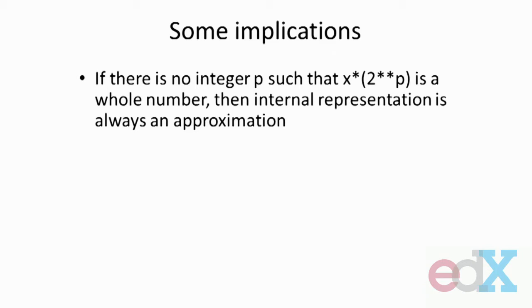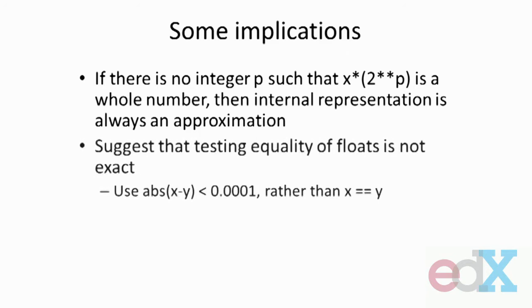This has an important implication. It says, well, I want to test two floats to see if they're the same. I shouldn't use something like this, because it might not be true, because the approximations may be slightly different. I'm always better basically saying, is the absolute difference between them smaller than some arbitrary amount? And we're going to use that a lot. This is a standard place where people get into trouble by trying to test equality of two floats and then being surprised when, in fact, the code doesn't do what they'd like.